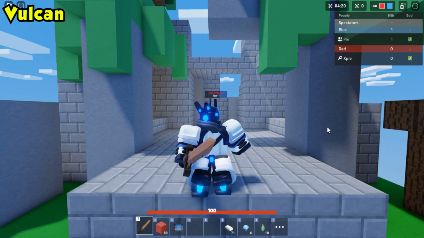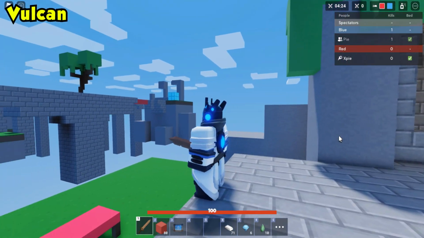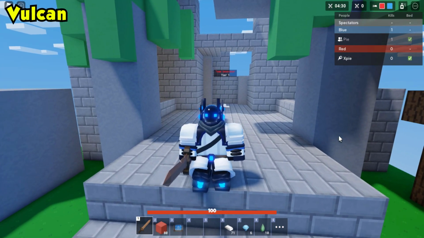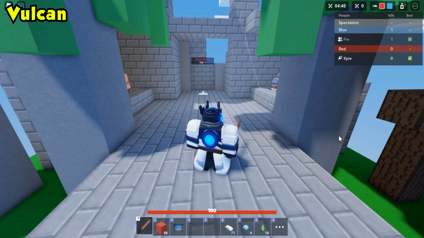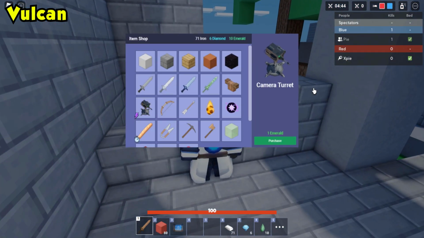This is the Vulcan Kit skin. I think this class is a pretty solid class for offense and defense, but I think it's more defensive and it's pretty good for controlling the map. So this kit gives you one new item in the shop called a turret, and they cost 1 emerald each, so they are kind of expensive.